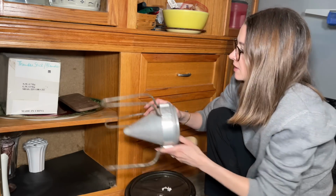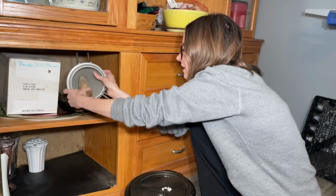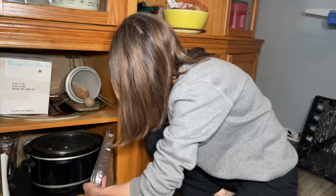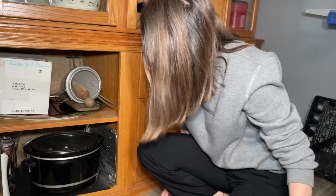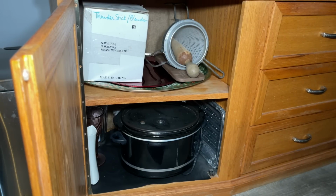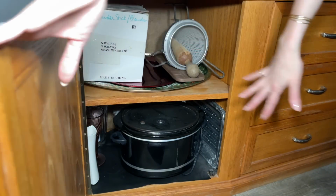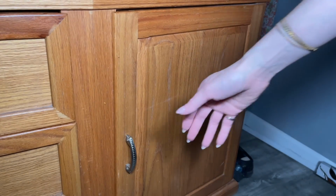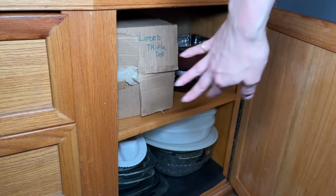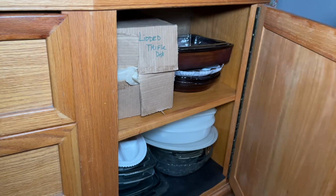This interesting thing, I don't know what it is. Okay. There we go. That goes there, and this is some cookware that they kind of use. Okay, we did it! So we were able to completely maximize their space and get all the kitchen stuff just in here. And then down here, we were able to also get all of their nice dishware just in this area. So it's not in the garage and in the kitchen, it's all in the kitchen.